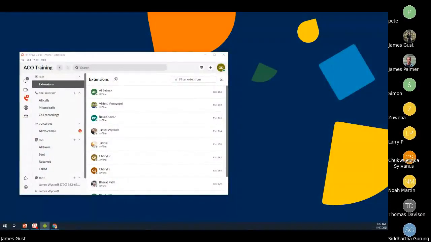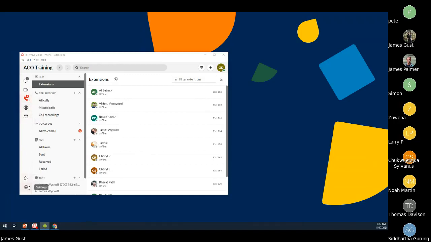The first thing that we're going to take a look at are going to be some settings that are useful for getting first time set up. So let's go through an orientation on the application first. Here, on the left-hand side of the app, we have all of the features that we need to access at any point. We're going to be spending all of our time today on phone and contacts.